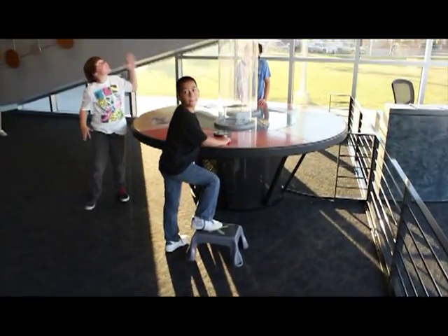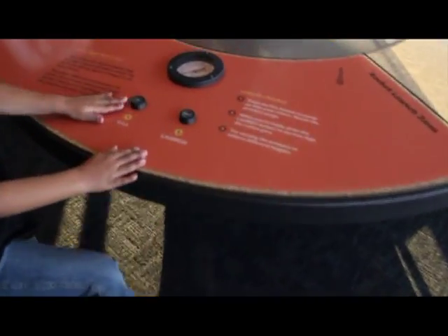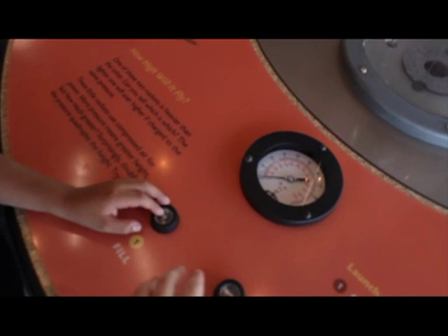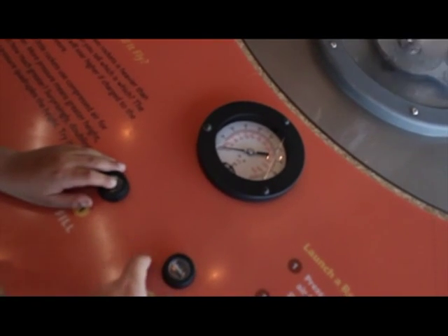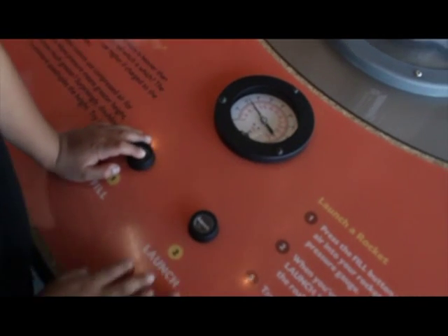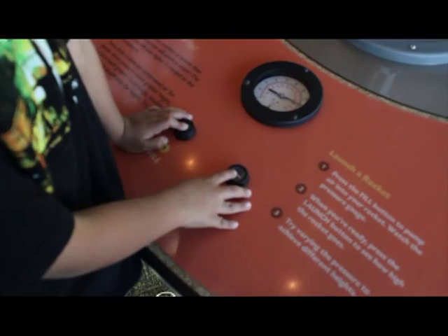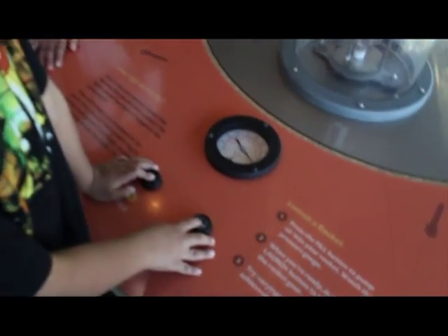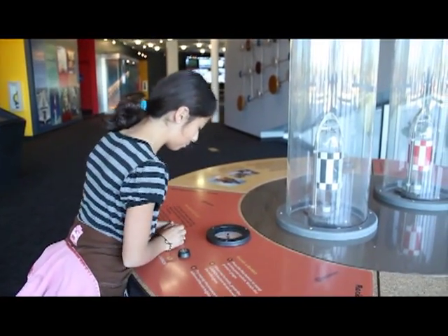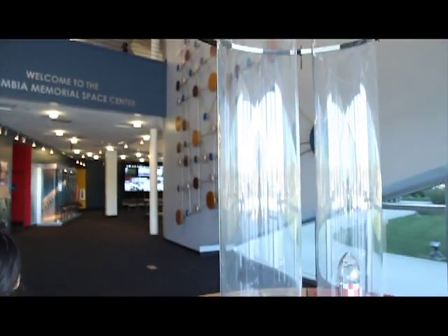Let's go over and look at the rocket launcher — this is our first exhibit. It works like a real rocket. We're filling this bottle here with air pressure, and then once it hits 90 psi, we launch it. And that one flew up about 25 feet. Higher pressure inside shoots it up — just like a real rocket does.